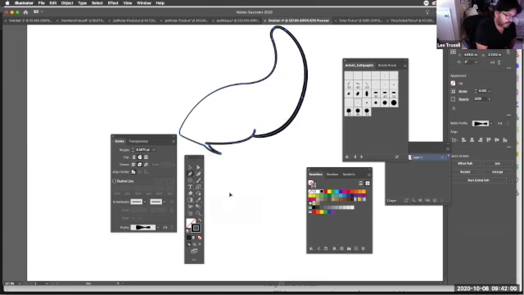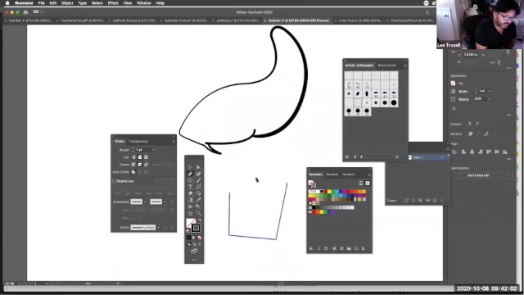So I'm going to draw, if I did something like this, right? So if I grab the anchor point tool, I can grab this point, and instead of it being a sharp corner, I can click and drag, and now I can make it a curve. And I can do the same thing over here. Or vice versa. If I click on that sharp corner or a curved corner, I can click and turn it back into a sharp corner. That's the anchor point tool.